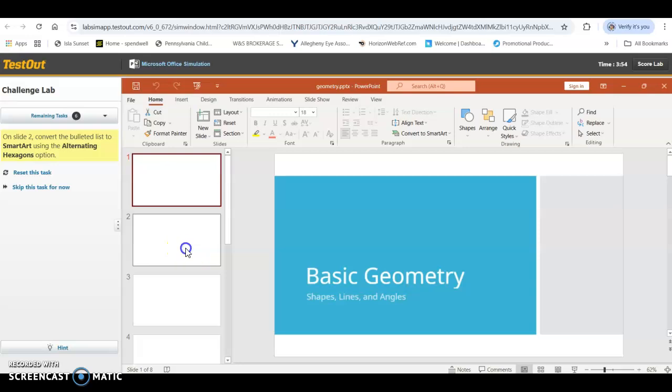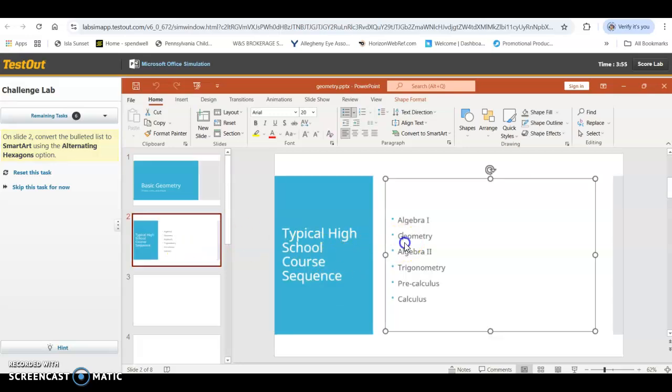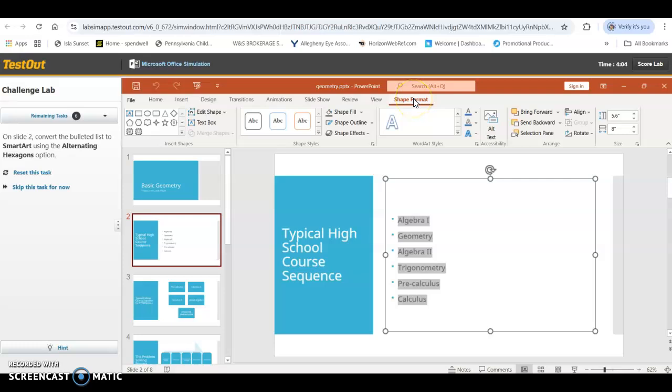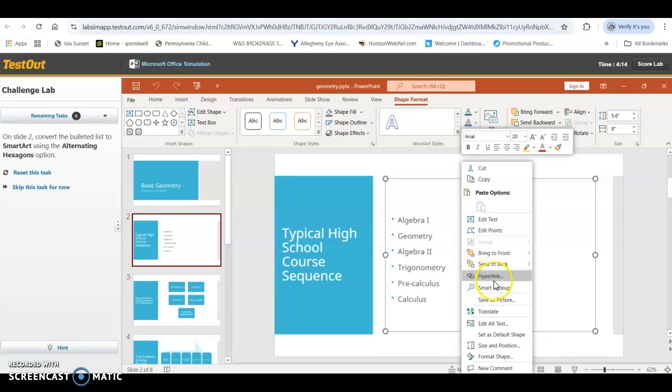On slide 2, convert the bulleted list to a SmartArt using the alternating hexagons option. So with that shape format, we want it to be a SmartArt. So let's do this.